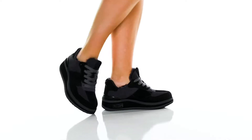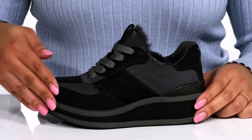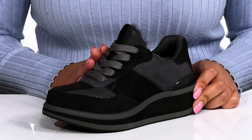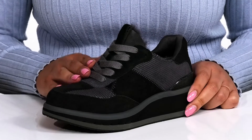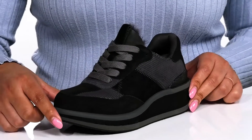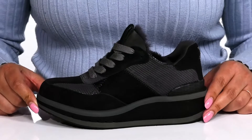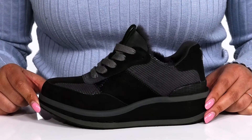Add some comfort to your sporty style when you wear these sneakers by Decker's Lab. They feature a suede upper with a traditional lace-up closure to give you a secure and custom fit, and a pull loop at the tongue to assist you with on and off. They have hand-stitch detailing with contrasting overlays, giving you a sporty and casual look you're sure to love. These will look great with your favorite pair of denim and a nice t-shirt.